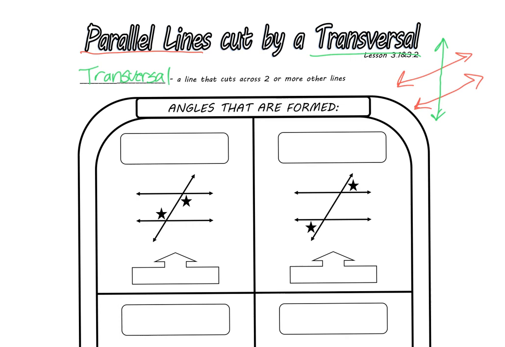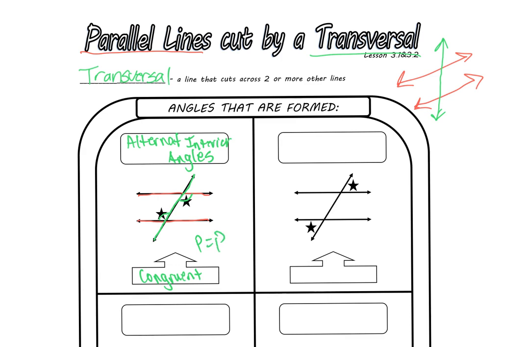Going to the first one here. We've got parallel lines here in red. I've got my transversal here in green. And we're looking at the two stars. There's a name for these angles. Go ahead and put arcs here. These are congruent. These are called alternate interior angles. Those are called alternate interior, right? Alternate interior angles, and they are congruent. So when you see this angle relationship, you should be thinking part equals part for this type of problem.